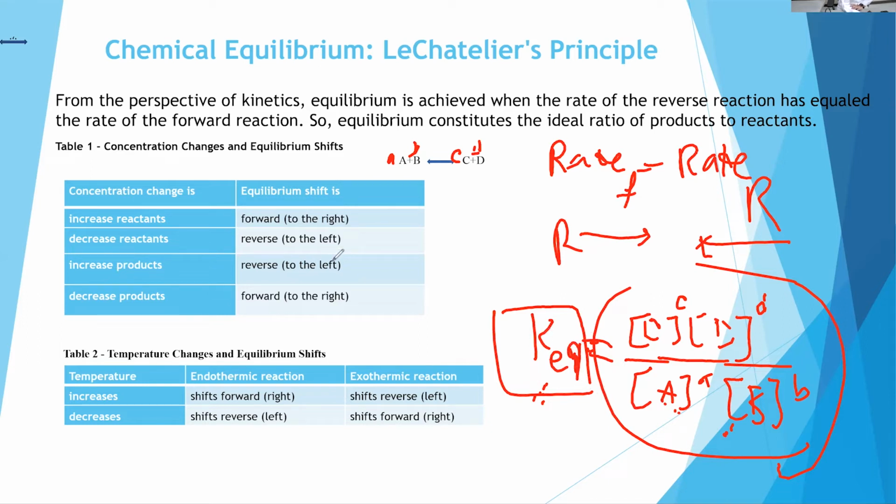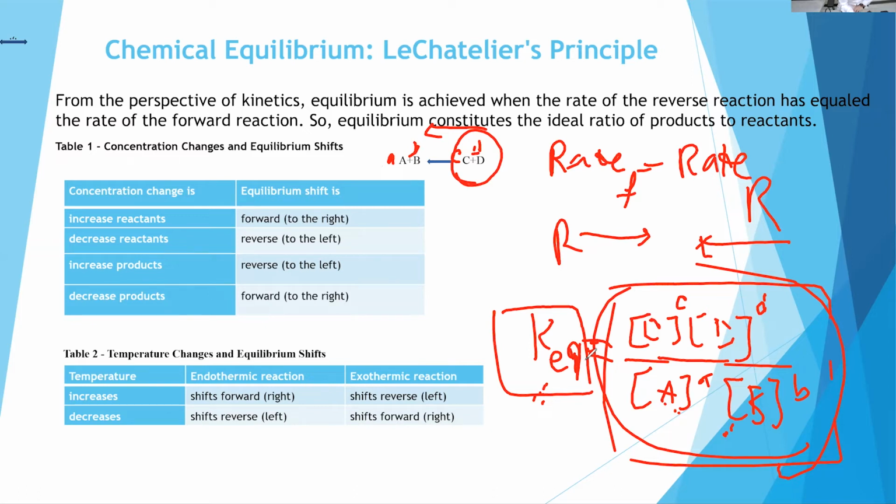So if you increase the product, what's going to happen? That means you're adding more C. If this reaction is already at equilibrium, you externally bring more C and add more C. That means you are increasing the concentration of the product. If you add more C, then you get a high concentration of the product. So the reaction has to shift to the left side for the reactant to form in order to keep this ratio constant. That's one factor. You can change the concentration, and the equilibrium is going to shift.